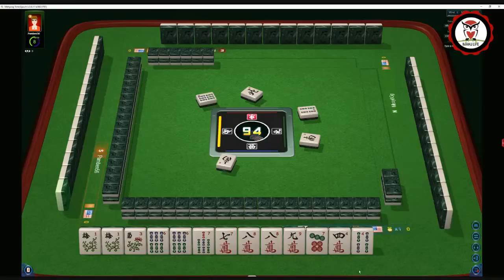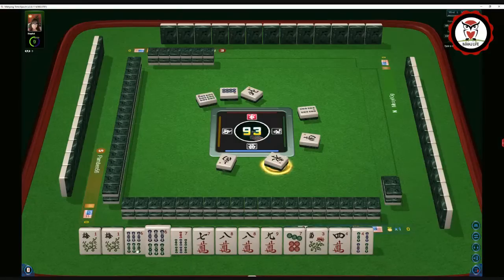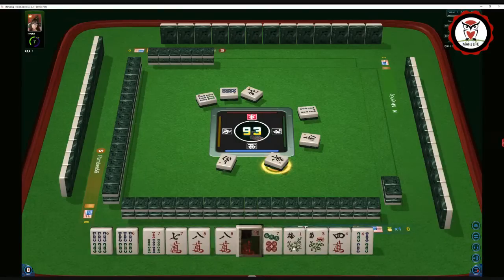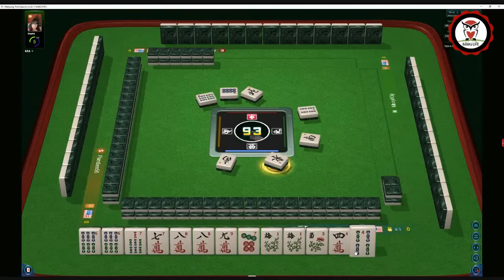All right, well, we'll keep an eye on it. 8 dots. There's the 8 dot. That's what we let go of. And there's a big hesitation on it. Somebody else has an 8 dot. We don't need wins. So let's use these flowers to separate our tiles a little bit.